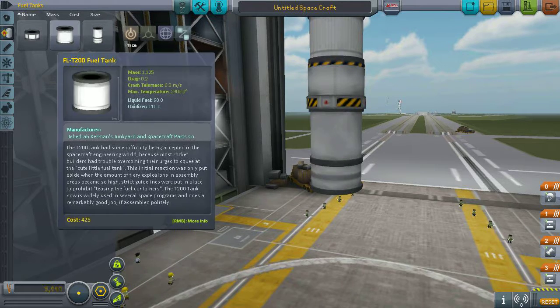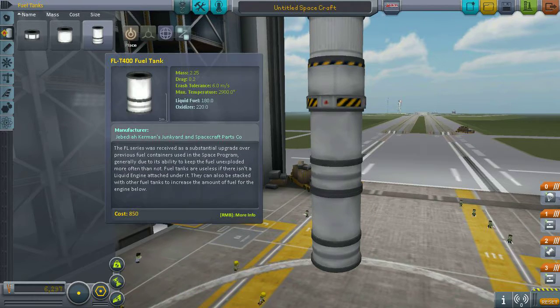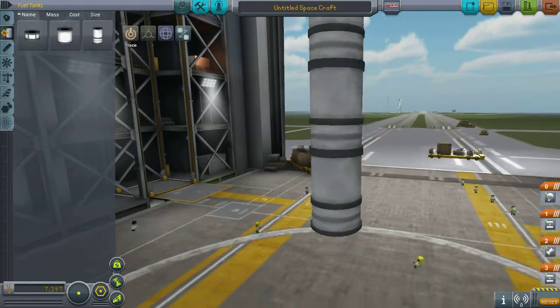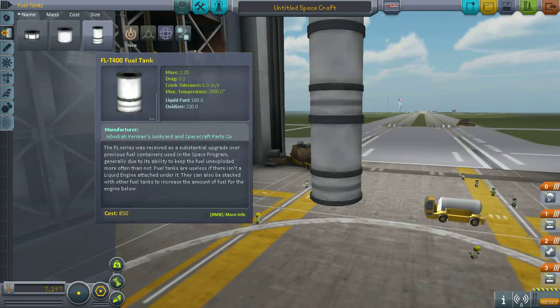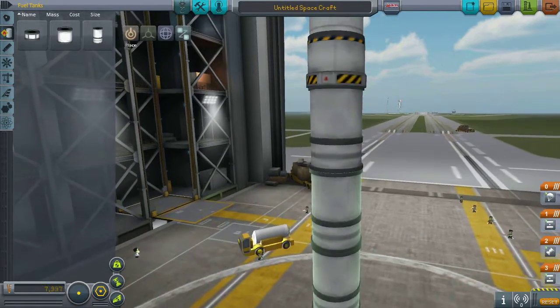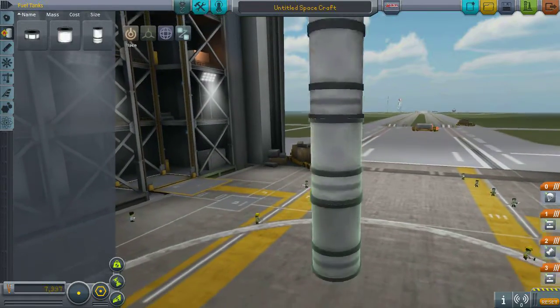And do like 4 of those. So 3 more? Oh, that's the middle one. You want the biggest one. They go from smallest to biggest. Yep, 3 more. That one looks like the biggest. There. So cool. So big, actually.